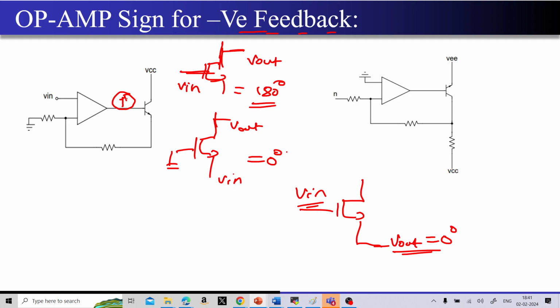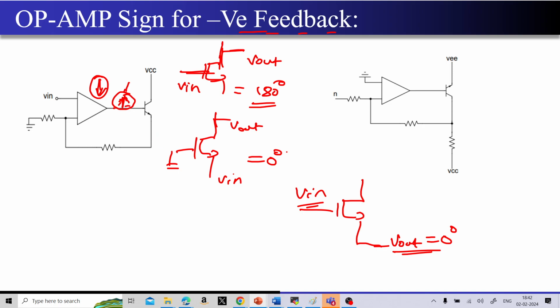So now if I am increasing the voltage over here by injecting some noise or by injecting some signal, the negative feedback loop should try to suppress it. So when I traverse the loop and come back to the same point again, it should reduce. The negative feedback system should try to reduce the voltage on this node, so that this increase and this decrease actually get cancelled out, right? So I hope that particular point is clear.